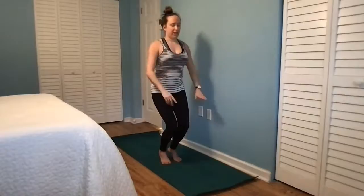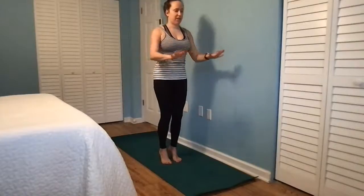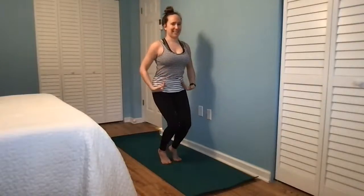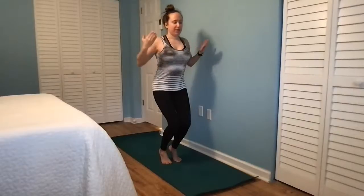And then heels will go down and we'll push up to rise. All right, let's do a few slow like that. So heels lift. I want you to find your balance. Spread the toes. And then exhale, knees forward as you sit down and you notice your spine stays, yes, head to tail. You look awesome. Shoulders back. Nice deep breath in. And then exhale, heels down as we rise up.